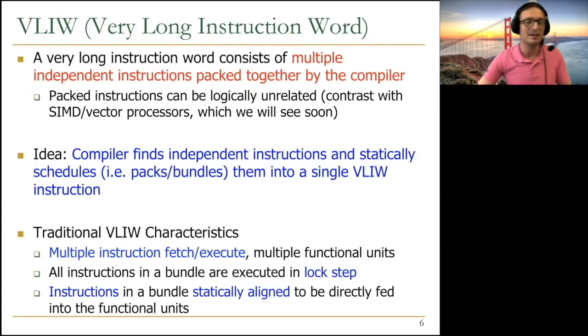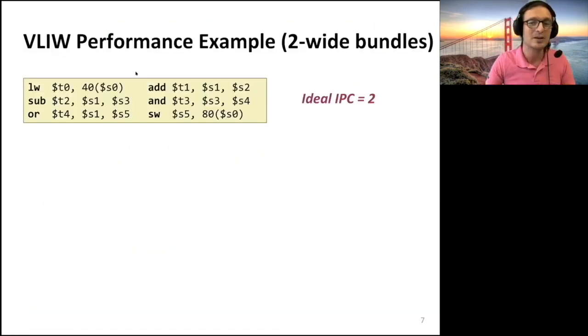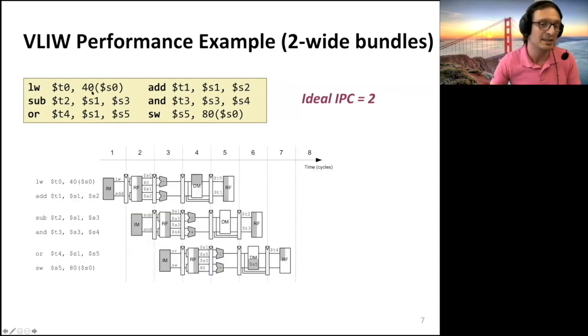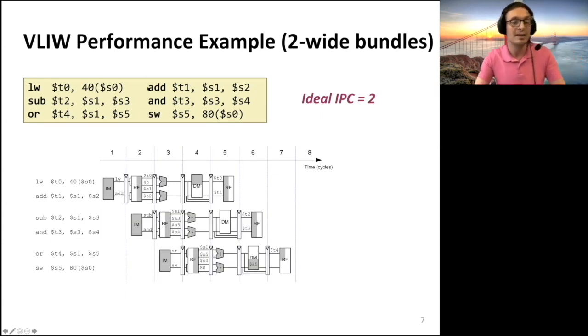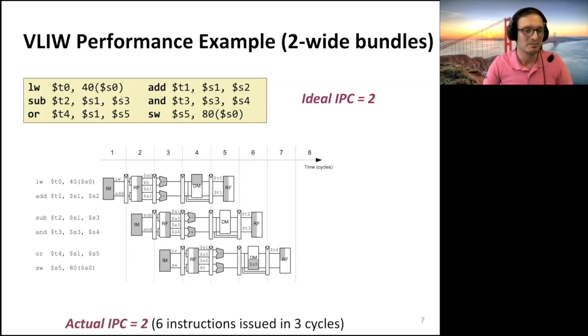So let's take a look at the example execution of the VLIW performance. Here, I had shown you the in-order superscalar before. I'm not showing you again. But here, we're bundling 2 instructions at a time. These are 2-wide bundles. An ideal IPC should be 2, assuming the compiler can pack independent instructions over here and there are no other stalls. And in this case, we achieve that ideal IPC because the compiler has packed independent instructions into each slot, and there are no bubble-causing dependencies between different stages in this particular case. Okay, so we get an actual IPC of 2. So life is beautiful, of course, in this case, assuming the compiler can pack instructions nicely like this.